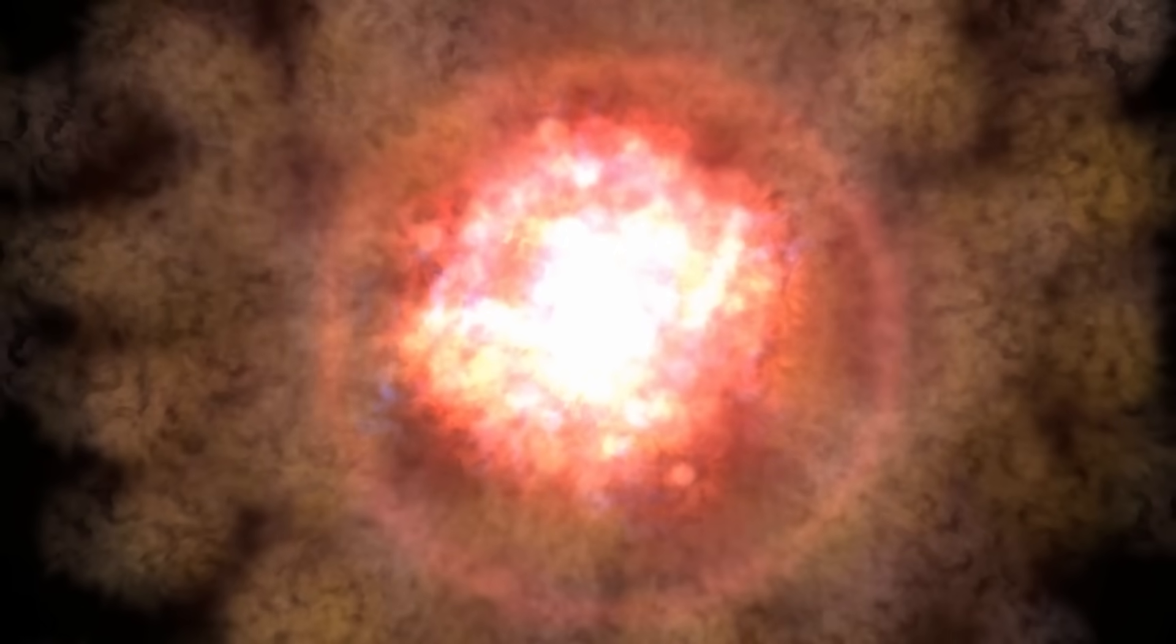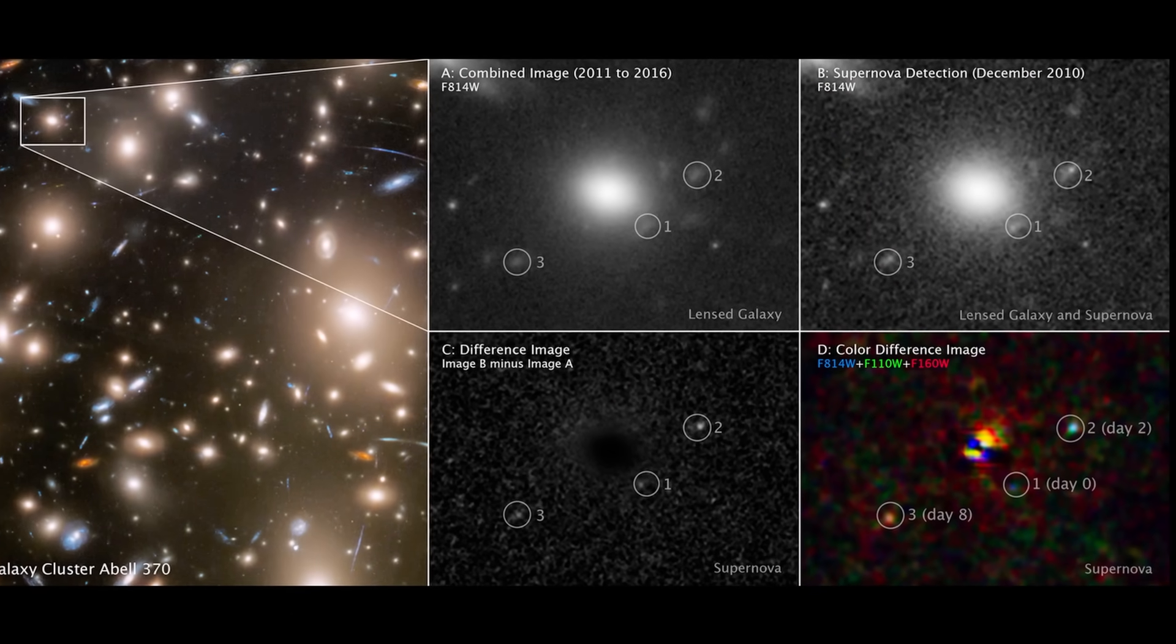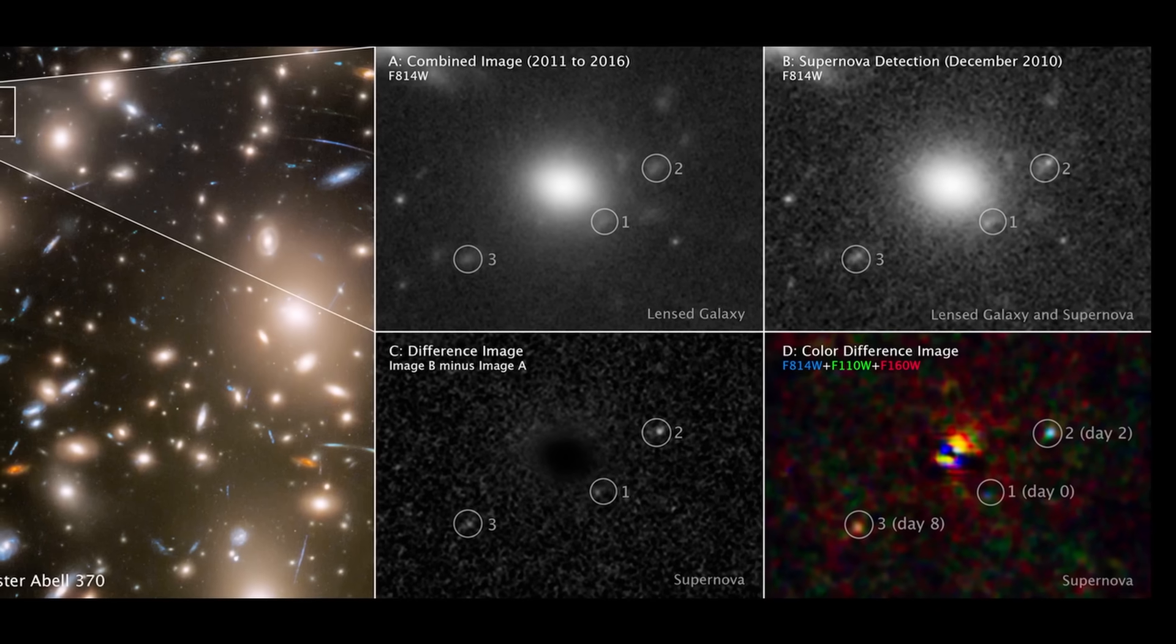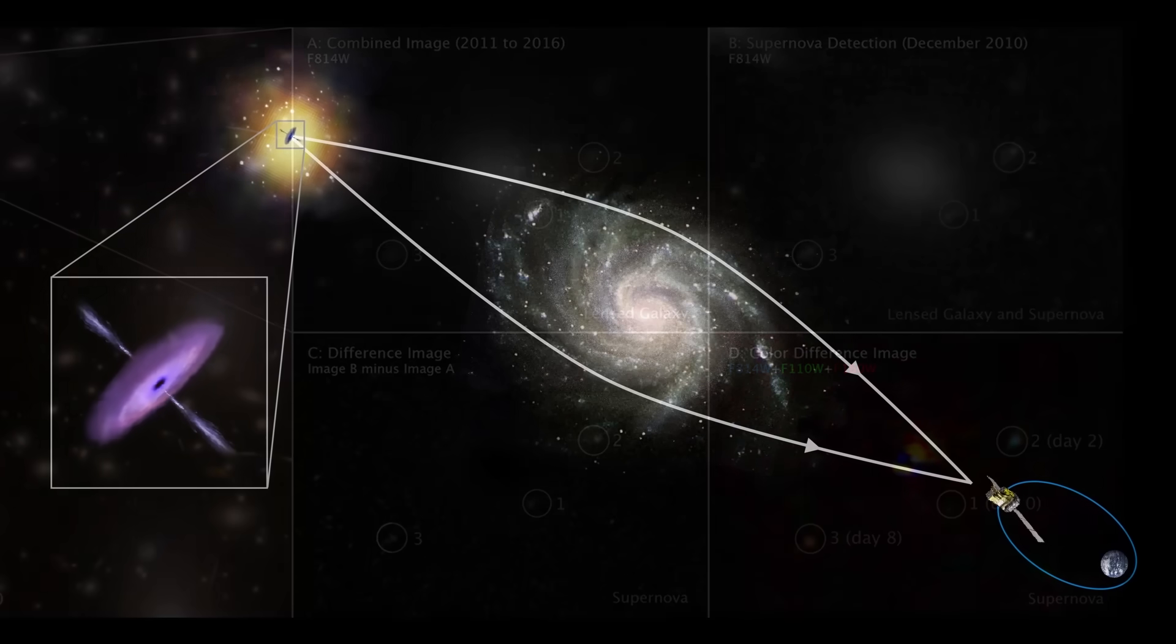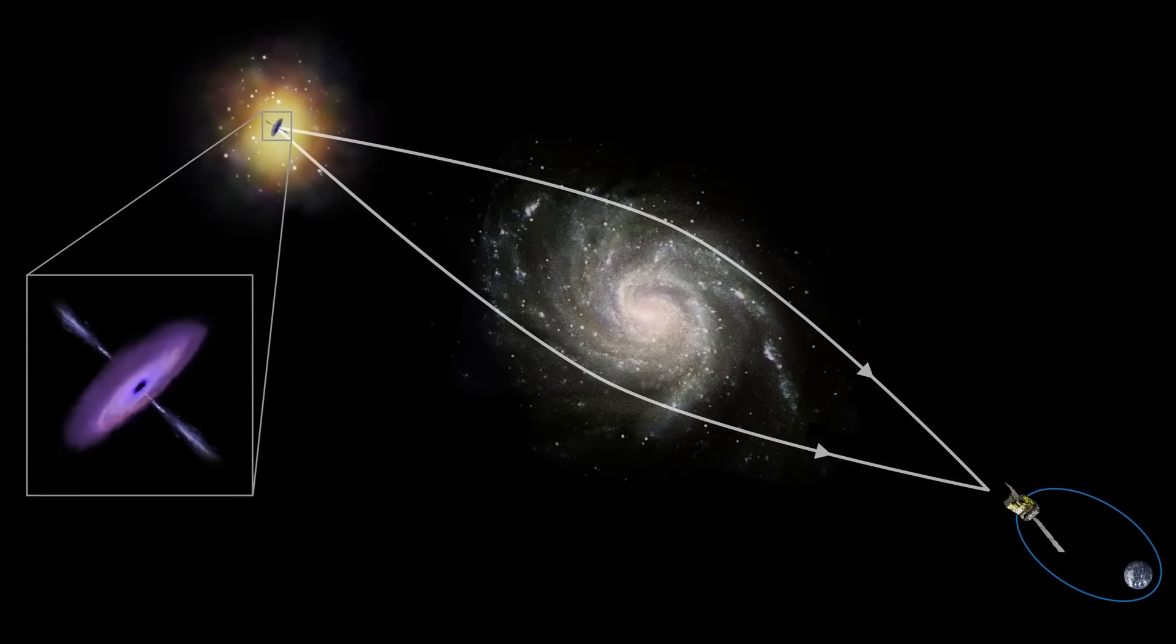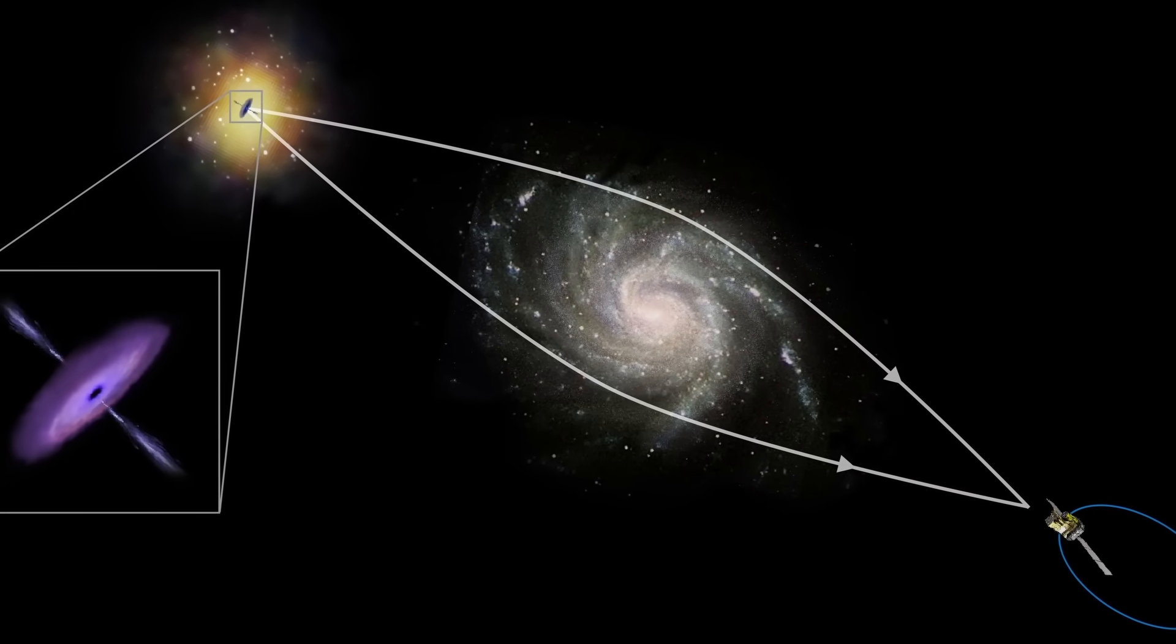Now back to the biggest discoveries made by JWST. It turns out that the Webb telescope can also help us understand the evolution of a supernova in a very unique way. It has managed to take a picture where the same supernova can be seen at three different points in time. This might seem like magic, but it's done using a concept Einstein himself predicted a century ago: gravitational lensing.